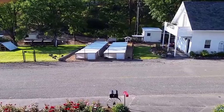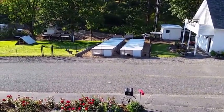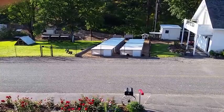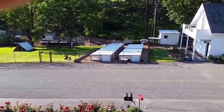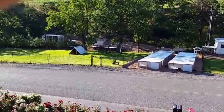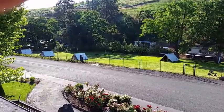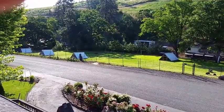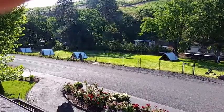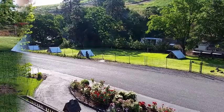Over here we have my individual grow out pens. I also use those as breeder pens for my breeder birds. I have 20 of these units, and we'll go over them in some detail after I climb down, hopefully without breaking my neck. Then I have 4 A-frame units that we're going to go over shortly that are out on the pasture, where I grow out the birds until I cull them in the late summer, early fall. So let's head down and take a look at what I've got.